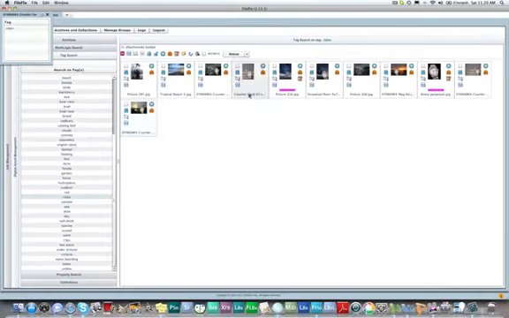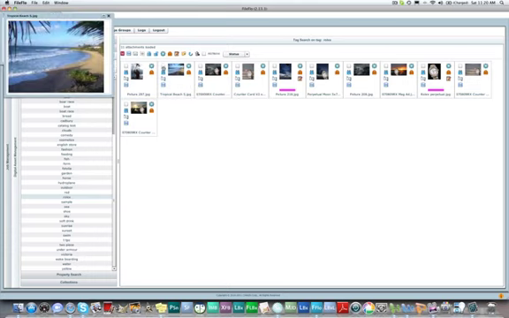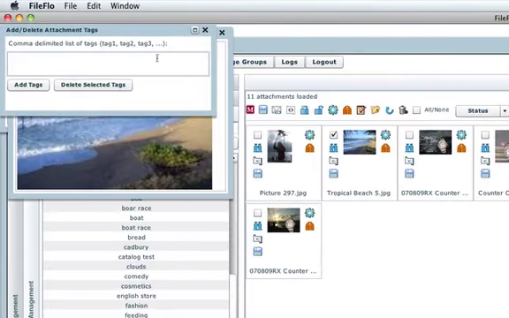All of these assets then have been tagged with the Rolex tag, and you can see some of them may have more than one tag associated with it. Let's say that I look at the tag here, Rolex. If I want to add a tag to it, say I'm going to add beach to this, I'll add that tag.